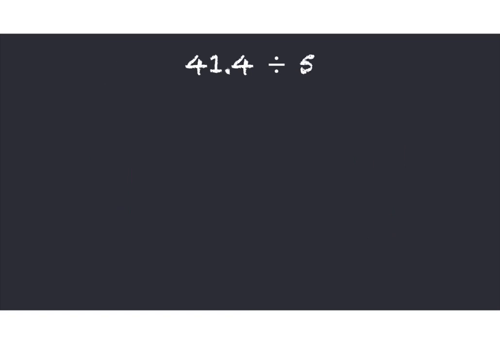Okay, class, there's one other thing I want to show you. I want to show you what to do if you're dividing a decimal by a whole number and you end up with a remainder. I want to show you one of the options that you can use. One of those options is to round the quotient to the nearest number. So let me show you how to do that. I'm going to use the standard algorithm for this, the long division algorithm, but you could also use this with partial quotients as well.